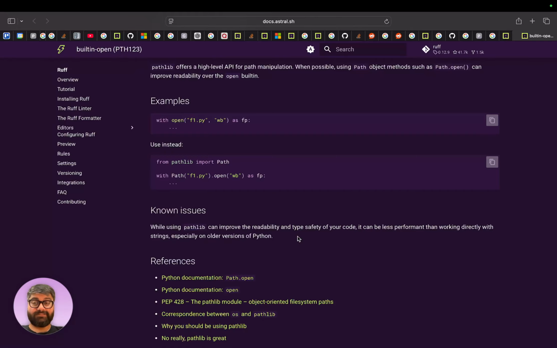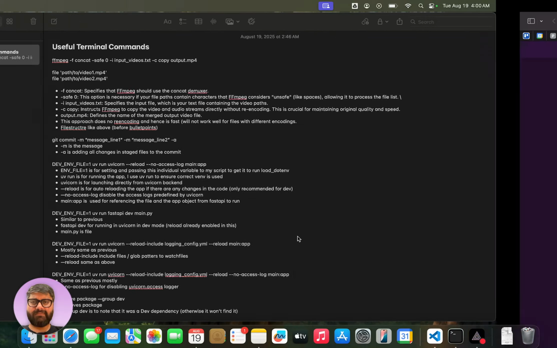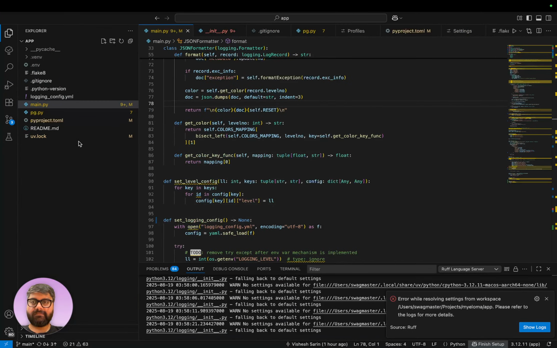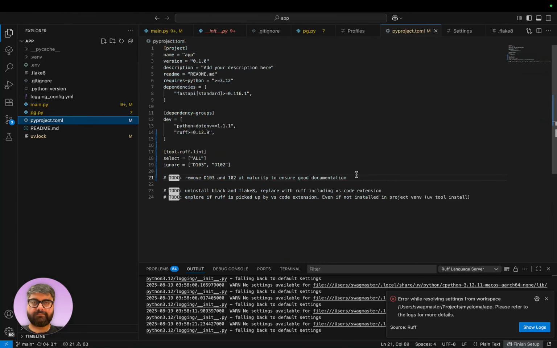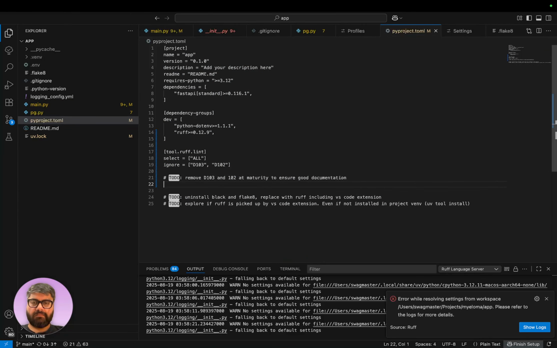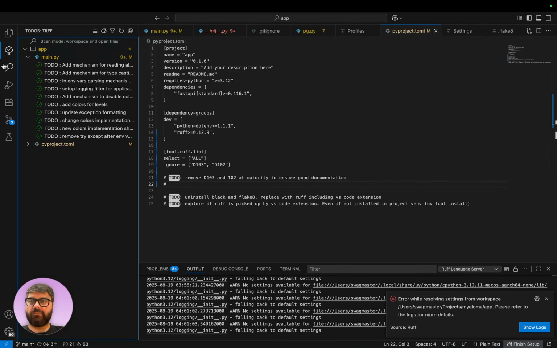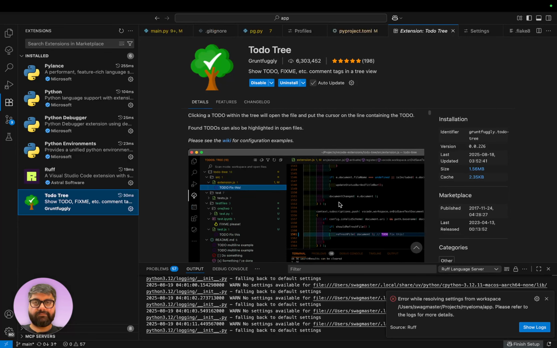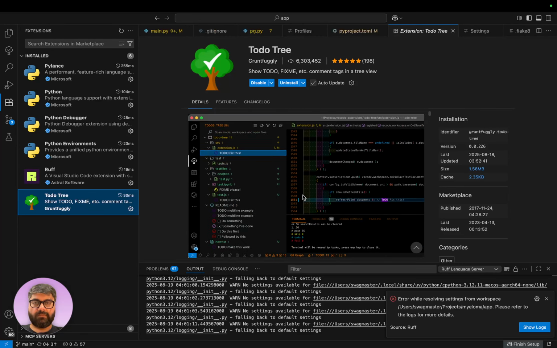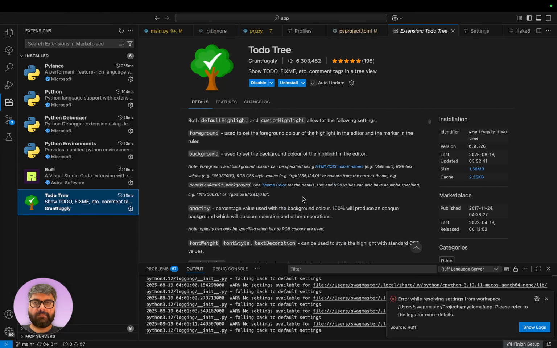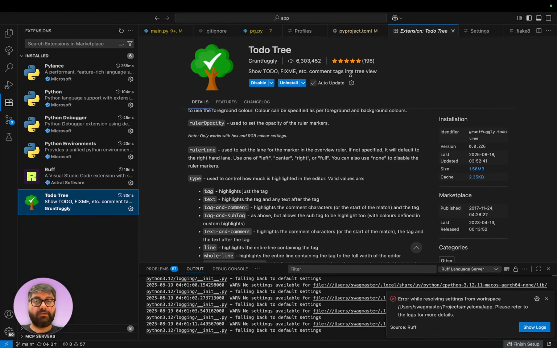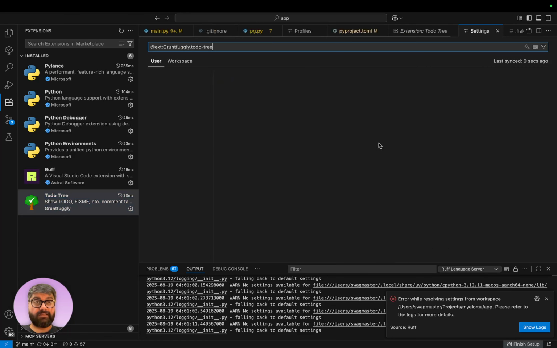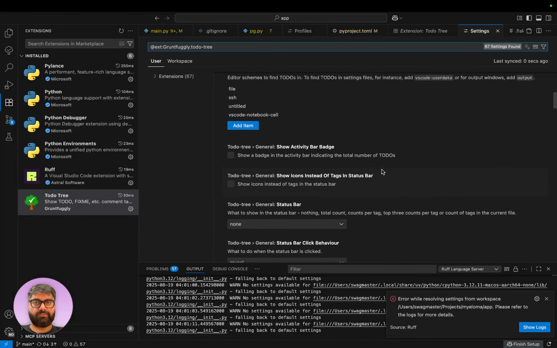I'm gonna add this as a to-do or a maybe. Is there such a thing as a maybe? Let me see. Let me just check Todo Tree and see what all things it tracks, and see if there's something that I can use that'll be actually picked up there, because that would be nice. Let me just go. I bet there'll be a list in the settings. I think actually I remember seeing that as well at some point.